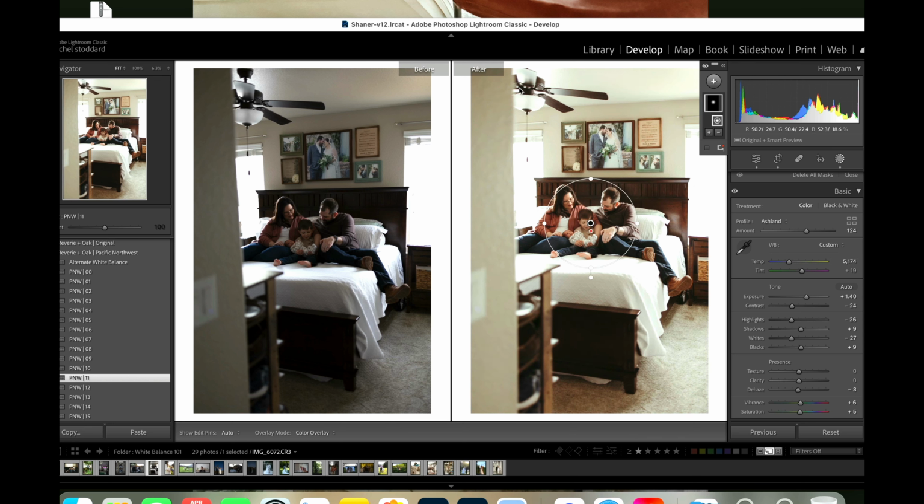But look, you can see that Alexis had the lights off, which was the perfect choice. Had she had them on, we would have been competing with, do we want a white balance for the natural light that's here, or do we want a white balance for the artificial light that's shining on them, which will make a difference.